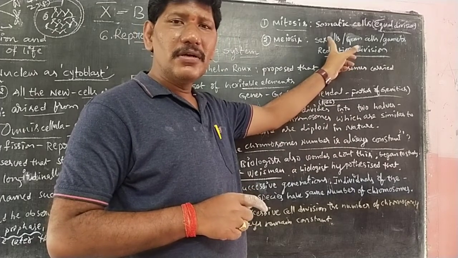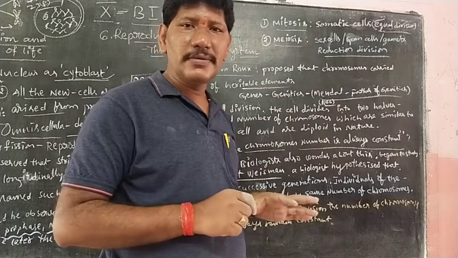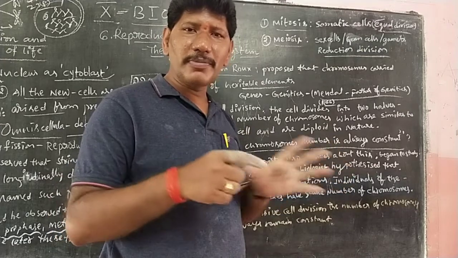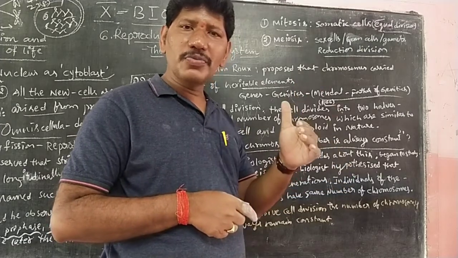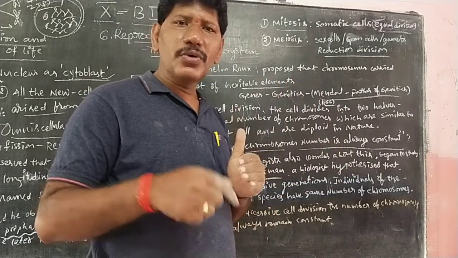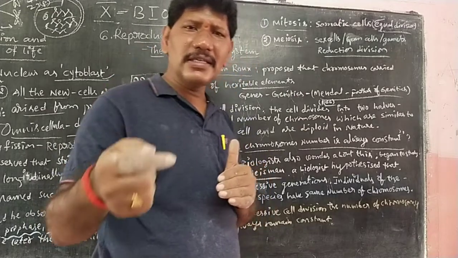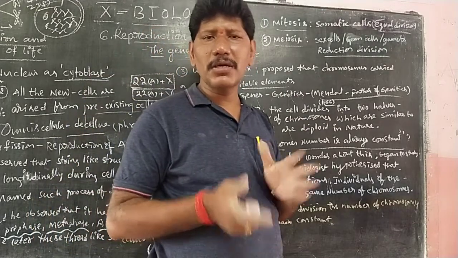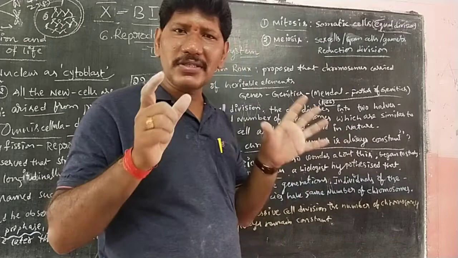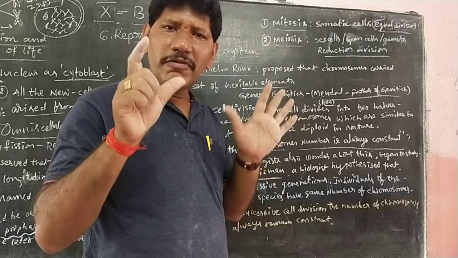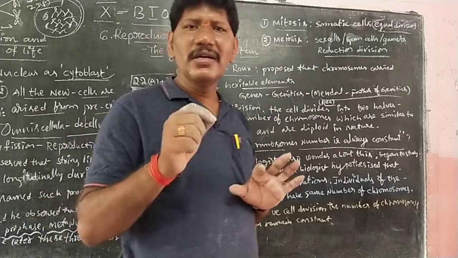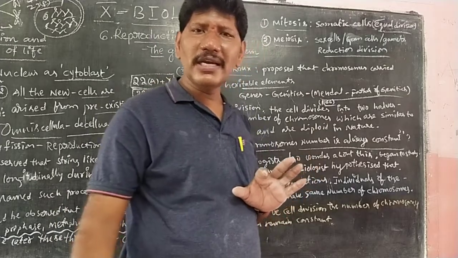For example, 2X means two ova are released. In sperm cells, an X sperm cell and a Y sperm cell will come. The autosomes are like 44 plus 44. So in every generation the chromosome number is not doubled. The chromosome number is always constant, meaning we have only 46 chromosomes in every successive generation, in every cell division.